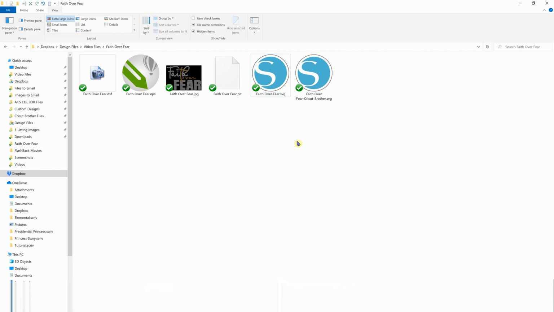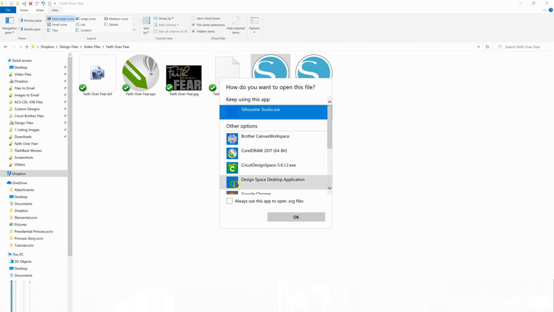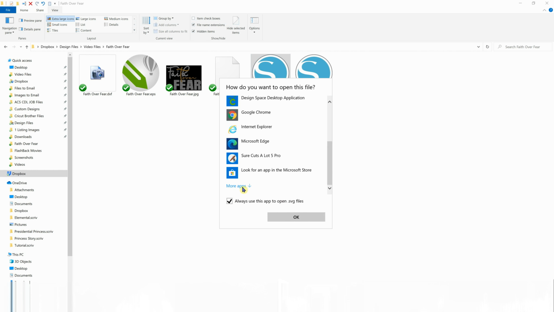The next one I'm going to work with is, I'm going to work with shortcuts a lot. So I'm going to hover my mouse over my file, and then I'm going to right click, and I'm going to select open with, and go down to choose another app. First thing I'm going to do is select this box. I'm going to scroll through my list.